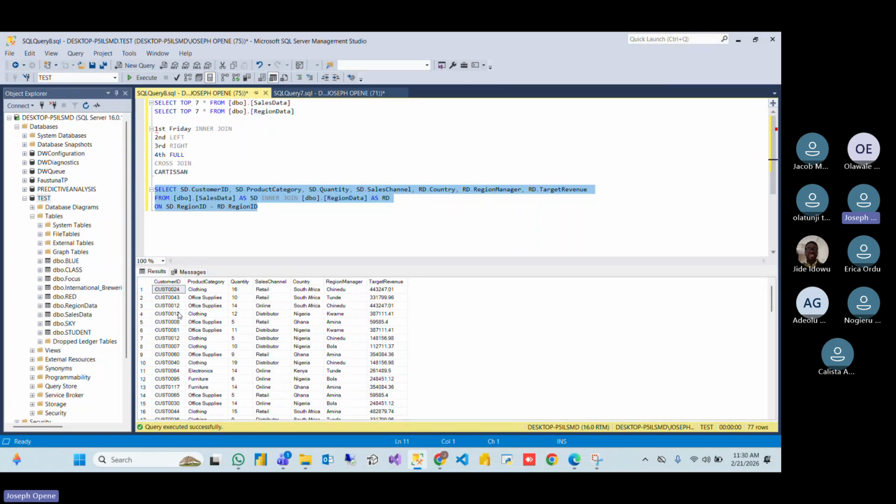So you can see that it makes sense, right? You can now know which customer, the product that they bought, the quantity, the regional sales, the country that they bought it from, who is the regional manager, and what is the target revenue in that particular region. You are having a holistic view of your business, right?